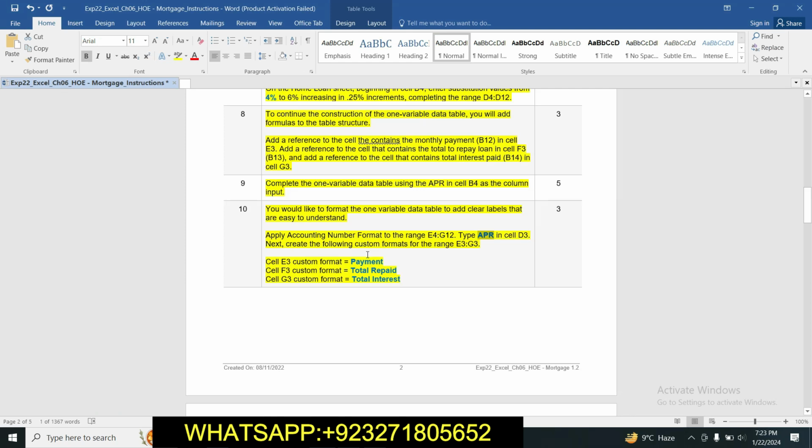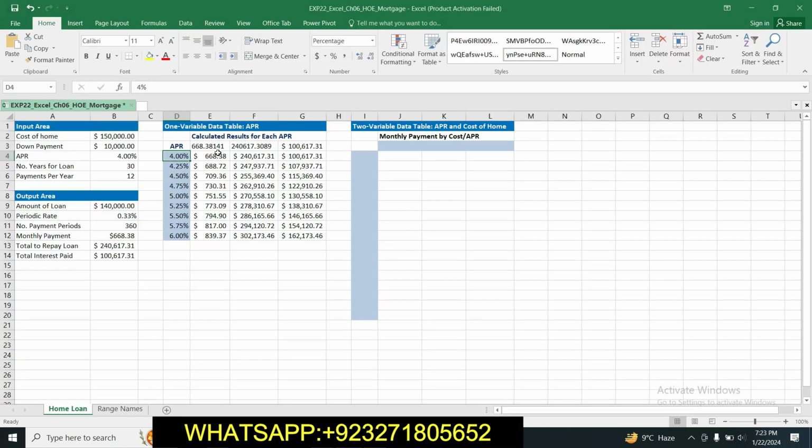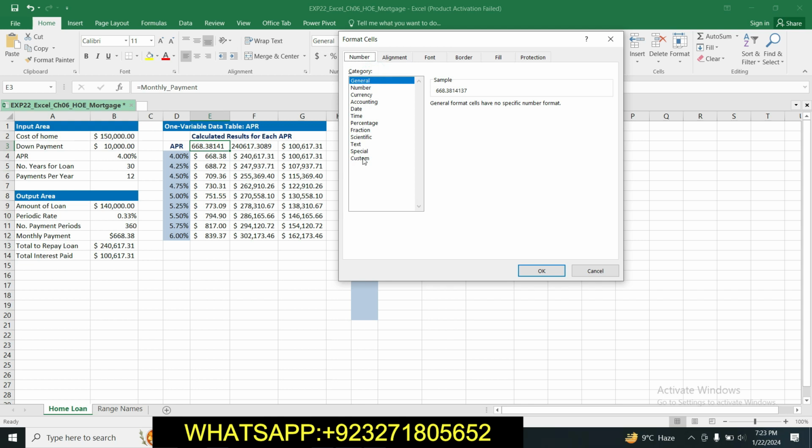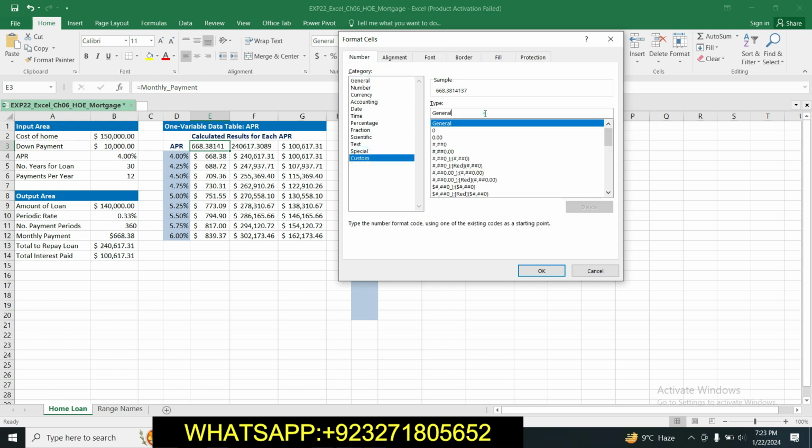Now we have to create the following custom formats for the range E3 to G3. In E3, we have to apply the custom format that shows the payment. We will select the cell E3, go to the Home tab, go to the Number group, and from here we will select Custom. Here we will write the text that we want to display in double quotes. Click OK.